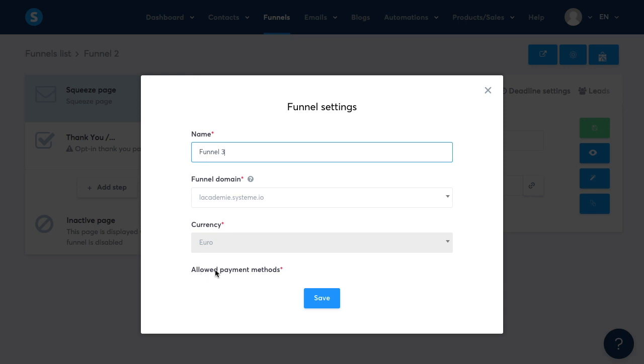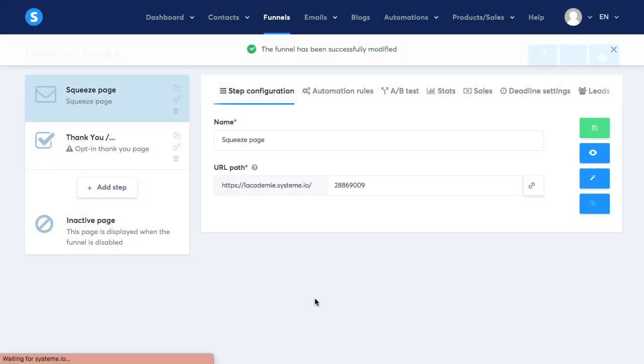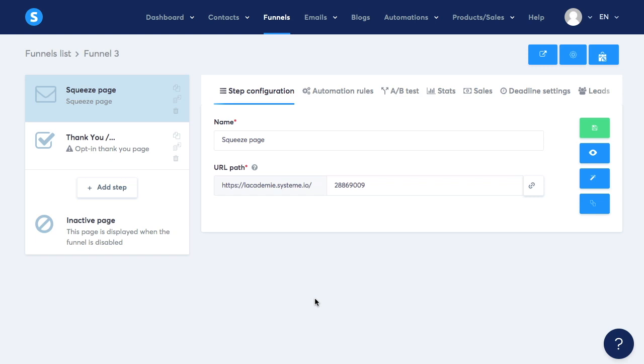Below the currency option, you will see the allowed payment methods for this funnel. Right now it's not showing any because this particular account that I'm using is not connected to any payment platforms, but you will be able to connect your Stripe or your PayPal accounts to System, and then those options will appear here. You can activate one payment method or activate them all. That way, if you add an order form or a product to your funnel pages, then the customer will be able to choose if they want to pay with Stripe or with PayPal or with a credit card or with any payment method that you add.